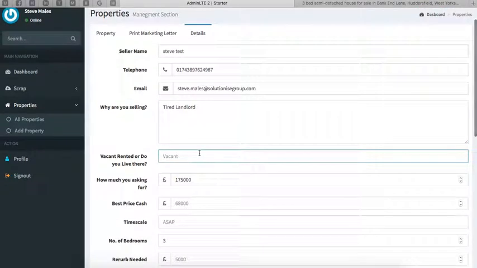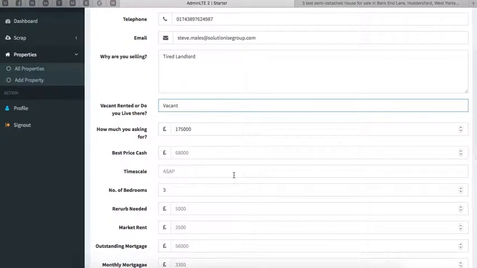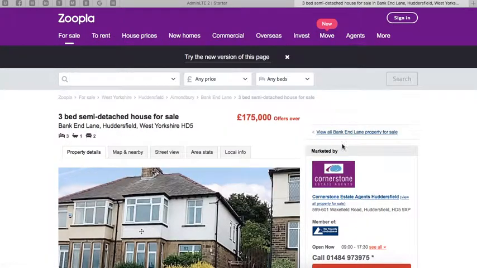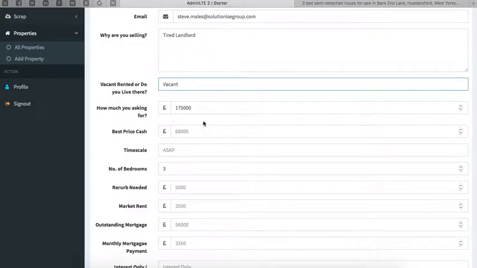Title and Lord, so you can work out some default text to put in there. We'll populate that in there, and then you can obviously overtype that with whatever you want. It's pulling in certain fields. You might want this or not want this. So where we know something like the number of bedrooms or the asking price, we've pulled that in from the Zoopla pricing. So it's up for 475,000. So we pulled that figure in there.